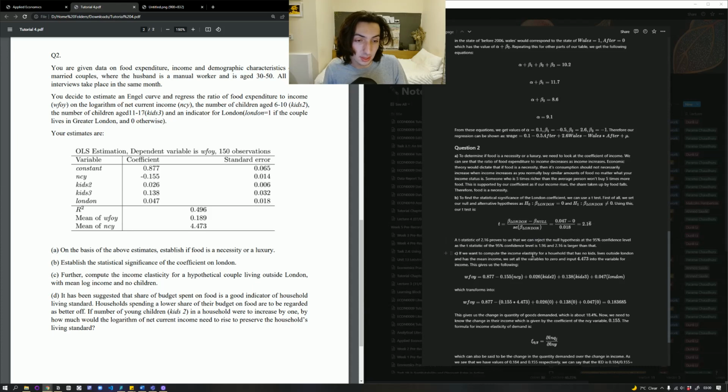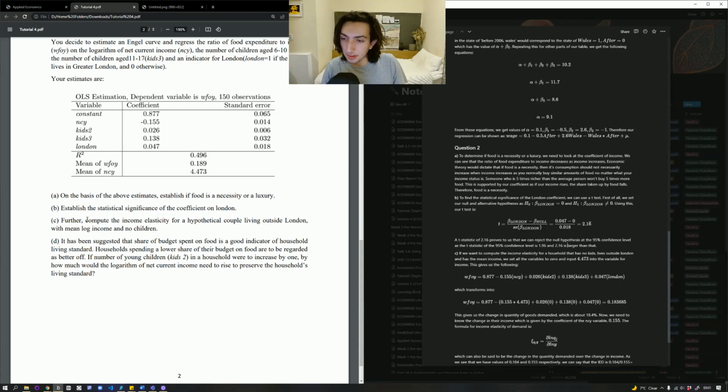You're subtracting your null value of the coefficient from the actual coefficient, over the standard error, which is given here. This gives you 2.16 as your t-statistic, which is a statistically significant result valid to the 95% confidence level. Anything above a 99% confidence level would be too high, so 95% is a good thing to cite here. Also, list the critical value for the 95% confidence level at 1.96, and given that 2.16 is larger than that, it works. You want to explain that as well, just to make sure you get enough detail.